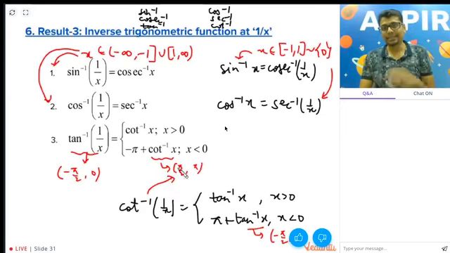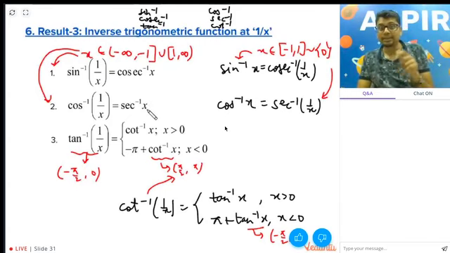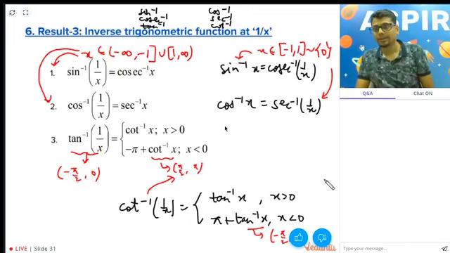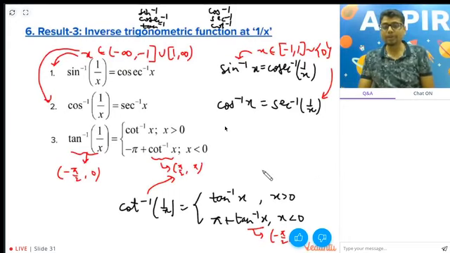And it is like that. In this case, sine theta is what? 1 by cosec theta. Cos theta is what? 1 by sec theta. Or sec theta is 1 by cos theta, whatever. Same, tan theta is 1 by cot theta, which is 1 by tan theta. Something like that is happening. So 1 by x, x here, right? So we didn't get the value of x in case of tan and cot. Ultimately, you have to remember it.